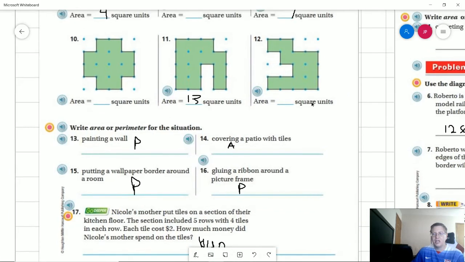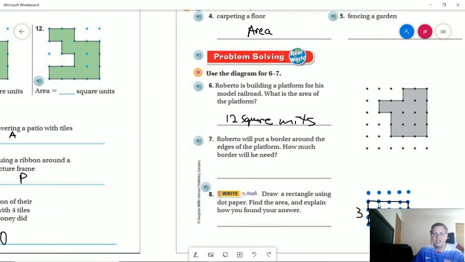For the homework, it says draw a rectangle using dot paper. You don't really need to use dot paper because you can just draw dots. I know some of you have probably played a game where you draw a bunch of dots on a piece of paper, and then you take turns trying to draw lines and seeing who can connect to make the most boxes. Some of you have maybe played that game, but that's one way that we can do that. So I'm making a batch, I'm getting ready to record the homework video that will come out on Tuesday, as will your next lesson. And then the homework for that will come out on Wednesday.